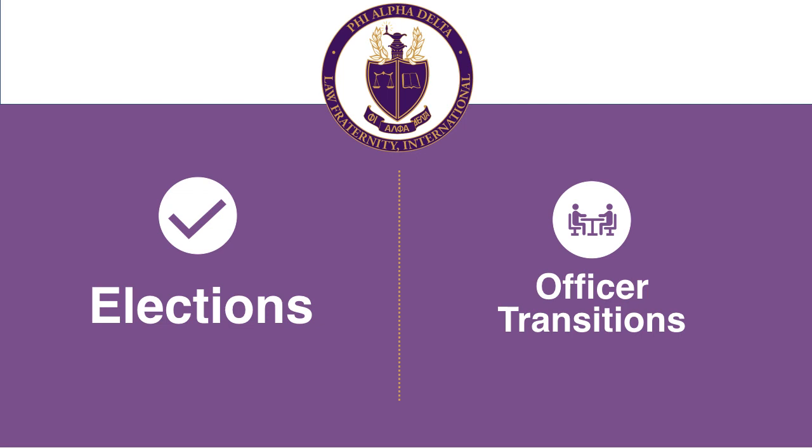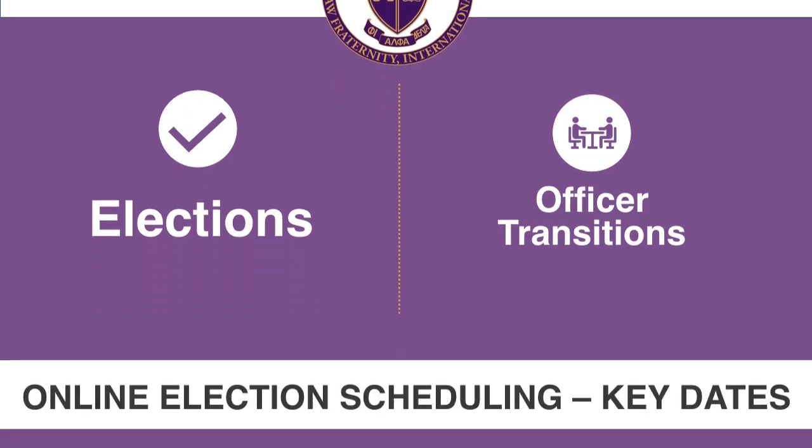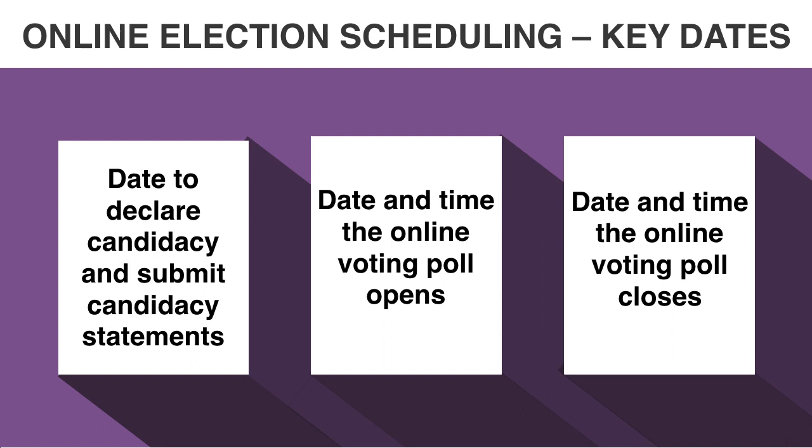There are a few key things that need to be done before the voting itself takes place. Scheduling. One of the most important tasks is confirming your schedule for elections. As a reminder, it's expected that chapters should hold elections by April 2nd and fully transition to the new board by the 15th. Ideally, your election dates should have been done when you created your semester calendar, but situations do come up where you have to schedule online elections unexpectedly. In these situations, it's especially important to have your schedule locked down.